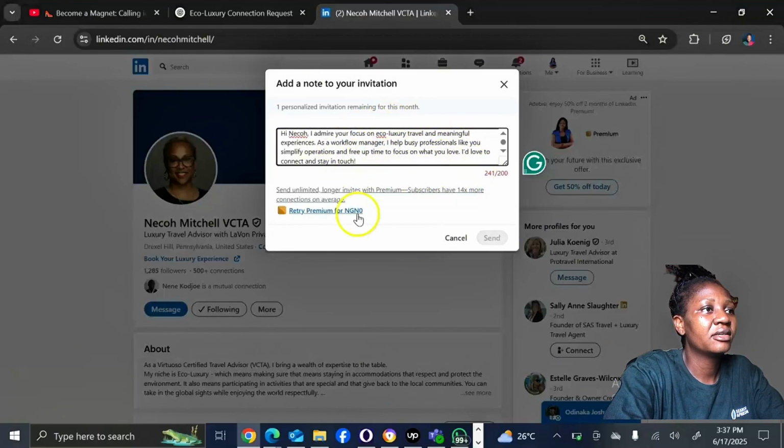As a workflow manager, I'd love to connect. I can reduce this.